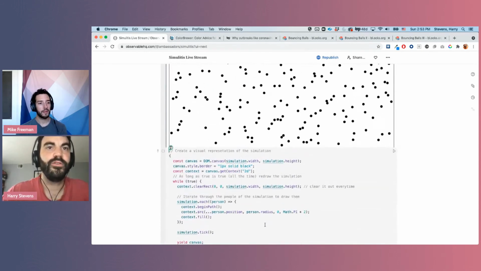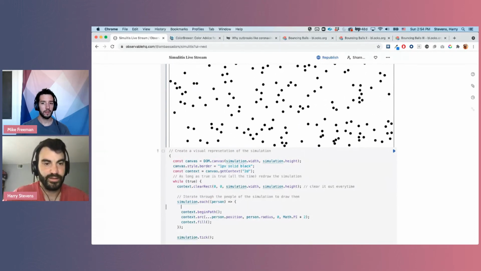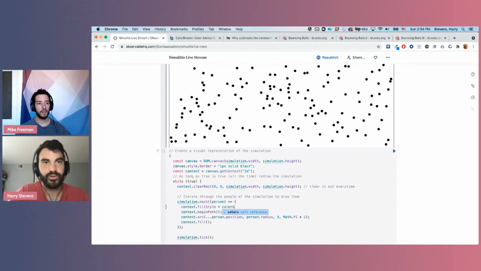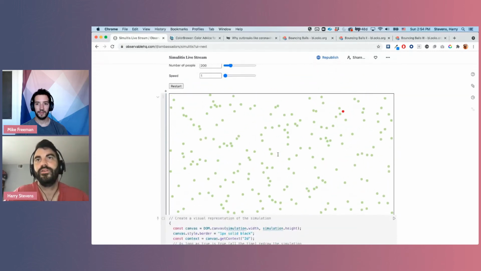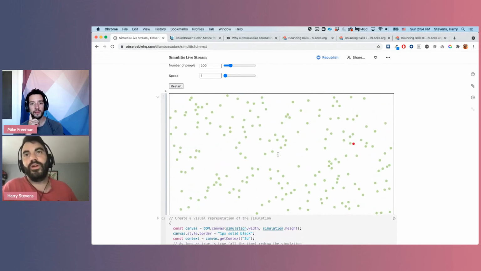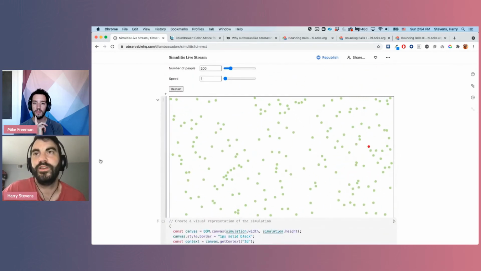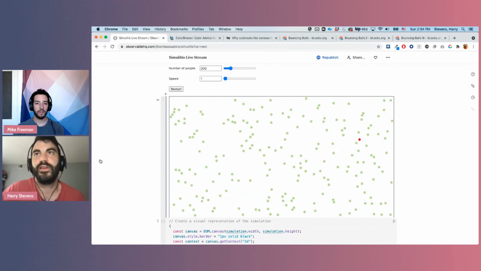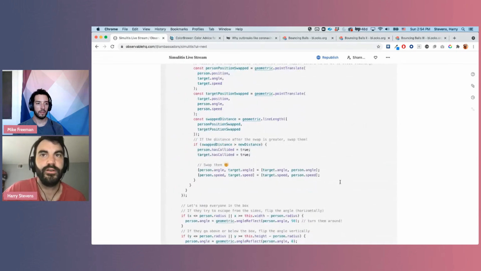So what are we doing here? We want to color our circles. The way that we do that is context fill style equals colors person state. They are all healthy except for that one dude who's sick. And we now know when they've collided, down in our code. So now all we have to do is, when they collide, if one of them is healthy and one of them is sick, we're just going to make the healthy one sick. So that's happening down here.